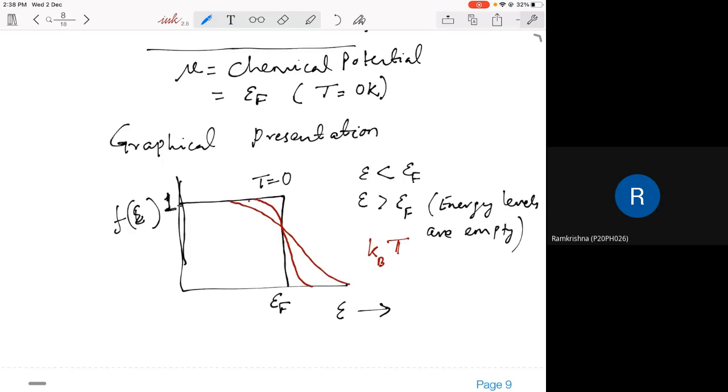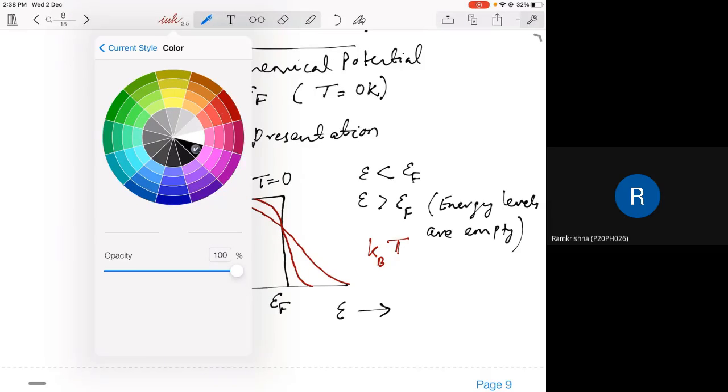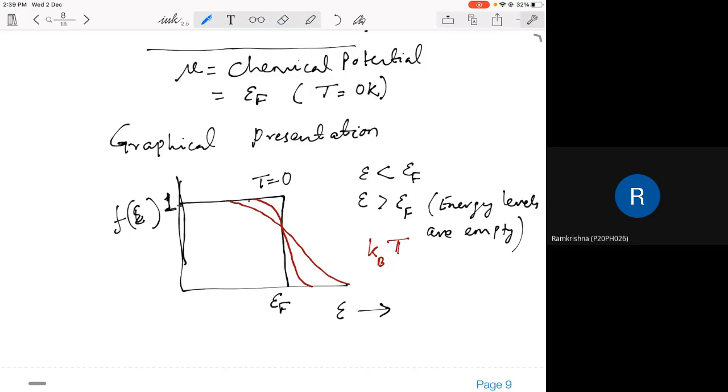But when we say the electron energy states, they are always there, whether they are occupied or not. The occupancy depends on the temperature and is governed by this Fermi-Dirac distribution. All these energy levels are always present. These are different energy states that are possible for the electron, and the only thing is whether they are occupied or empty, which is defined by the temperature.